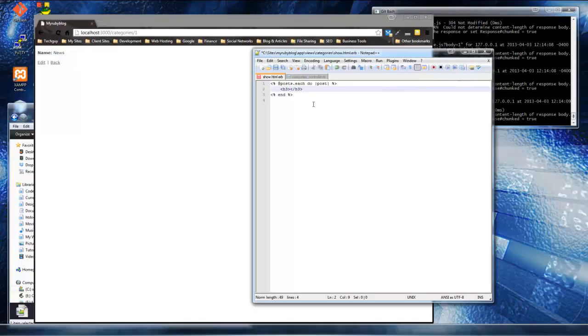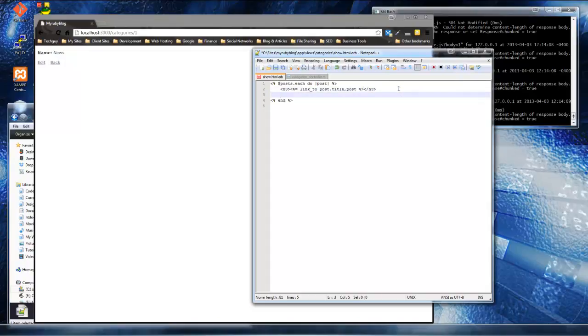So we want to open up our tags and do link to, and the first argument we pass to link to is going to be the actual text that we want to display, and we know that that's going to be the post title. So we'll do post.title, and then the next argument is the actual link that we want it to go to, and we can just use post right here, and then we can close those up. So that should give us the title.